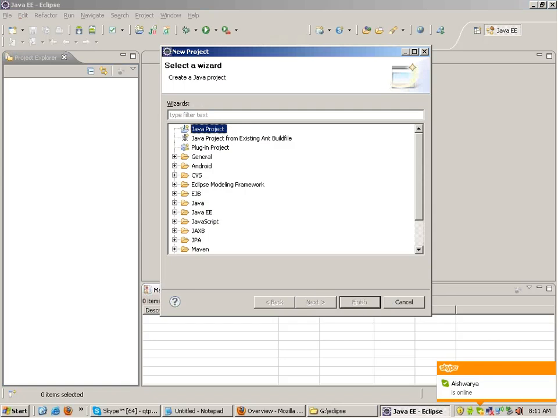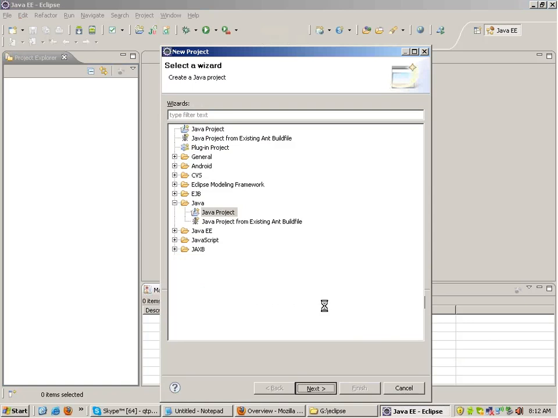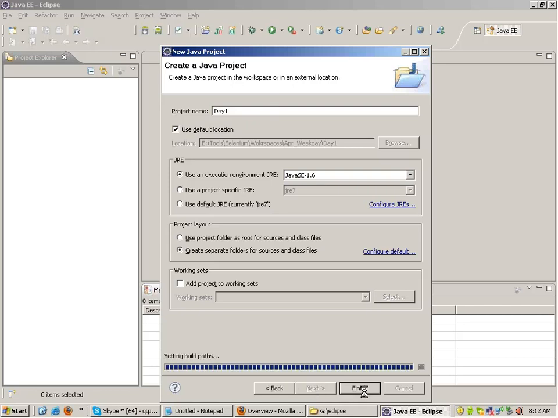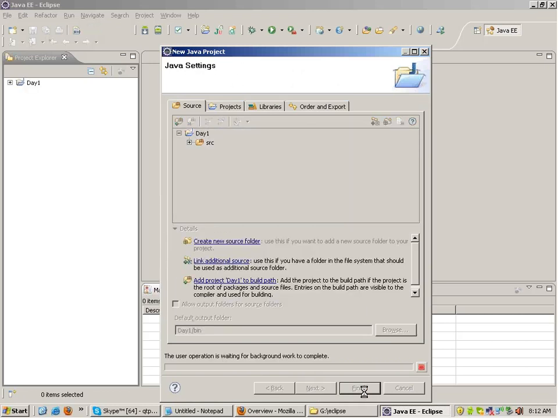If you don't see this Java project over here, you expand Java, you will see Java project here. Click on next and give the project name. I'll give my project name as day 1, next and finish.